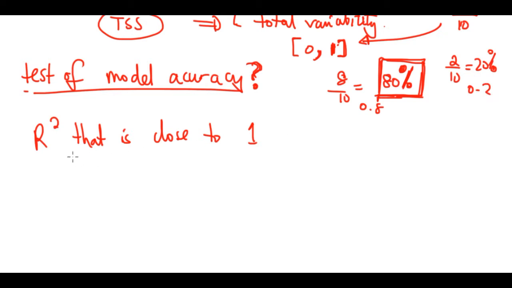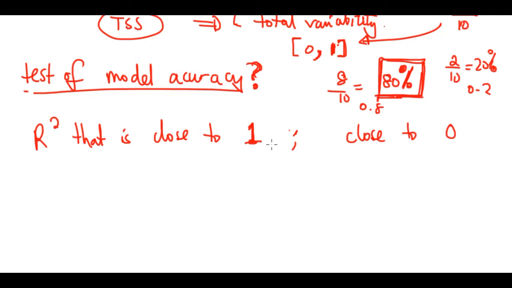So an R squared that is close to 1 indicates that a large amount of variability in the response has been explained by the regression. A number close to 0 indicates that the regression did not explain much of the variability in the response. This might occur because the linear model is wrong, or we have some variance in there that we cannot account for using the linear model.